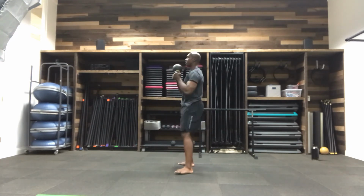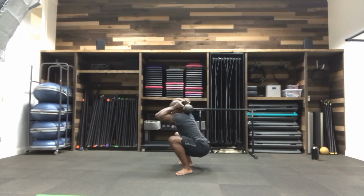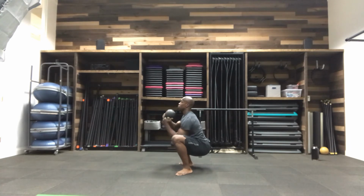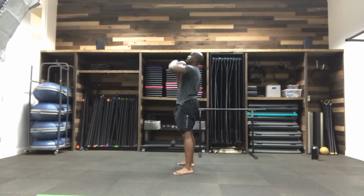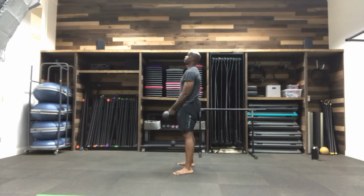Let's do one more rep. Down slow on that squat. Try to stay tall with your torso. Root through your feet. Grab the floor with your toes. Up. Halo one way. Halo the other way. Full stretch of the elbows. Full flex of the elbows.